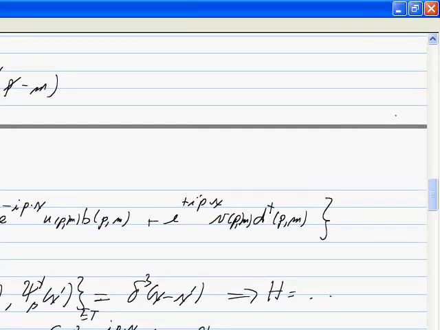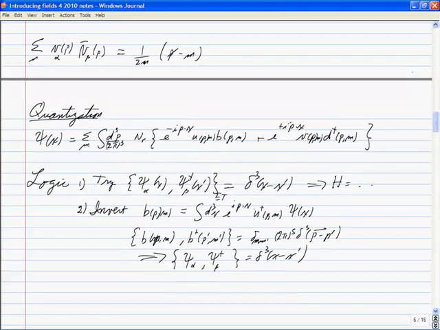So at this stage, I'm trying to just fill you in on the logic. Either we can impose the commutation rules that we want for the creation and annihilation operators, which we know is going to give us the right Hamiltonian, the right number operator, and show that the commutation rules follow, or we could just postulate the commutation rules and show that the Hamiltonian follows. The fact that they're equivalent just means it's all totally consistent. Everything hangs together. But that's what either of those pathways is.